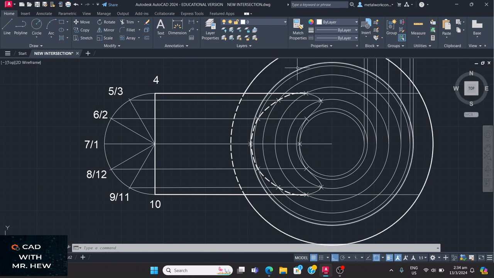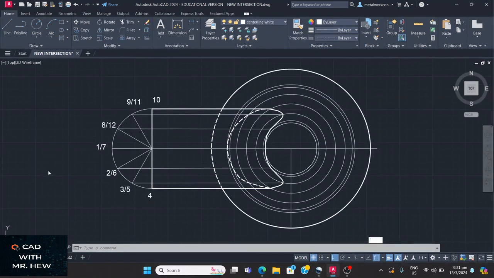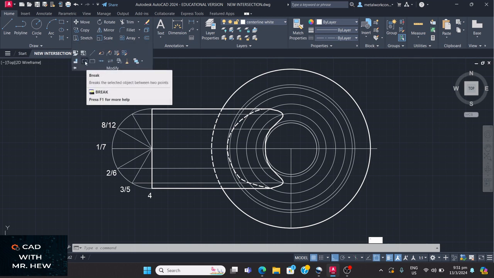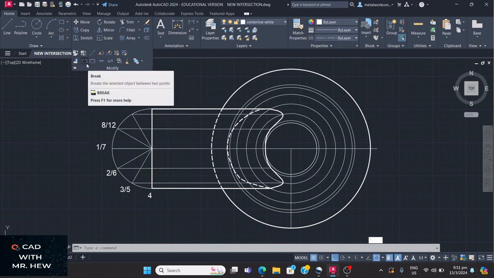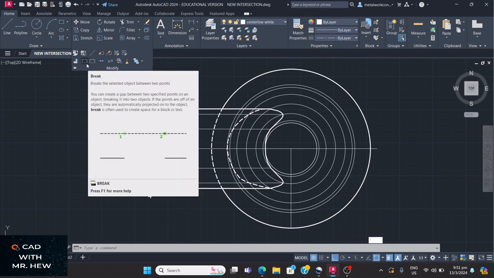Now this part, I'll be showing you the break command. There are two types of commands, and we'll be using the break command with the gap, right, between two points. So this one is a break. The break will break two points on a selected object, all right?